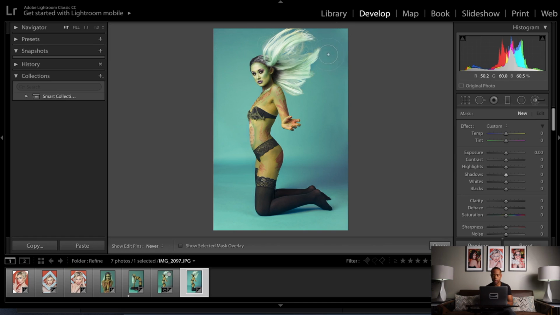So we're going to do another adjustment, show mask overlay, and fix basically the shadows on this side. We're going to bump up the shadows, and then fix the exposure on that side as well. So we're just going to do that. And then bump up the shadows so the backdrop is more evenly exposed throughout. I'm also going to apply it a little bit down here as well. And then I'm going to increase the saturation just a little bit so the color's a little more even, and then change the tint so we have that same kind of green. So now we have more of an even green. And then just use that same brush technique and do a gentle brush.